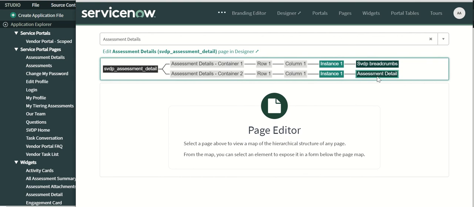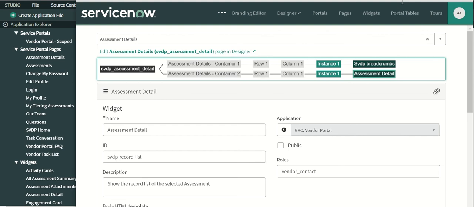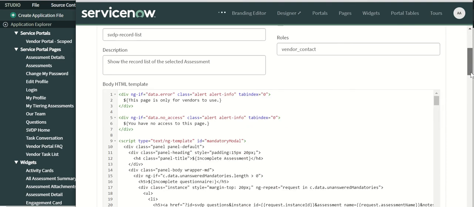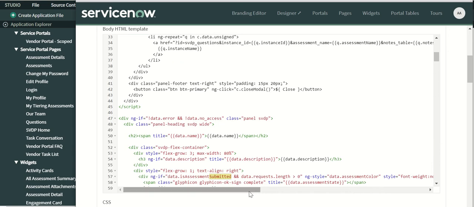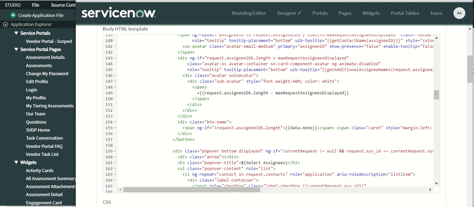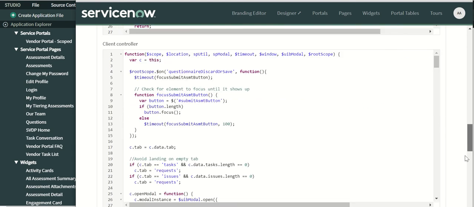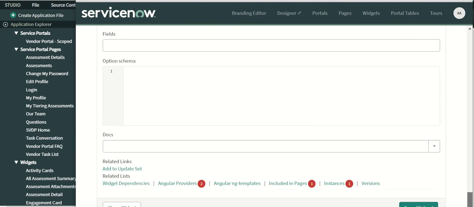so this is the page we have, this is the widget we have seen. It is part of this page. And if you scroll down, so this is the definition of the page, right?